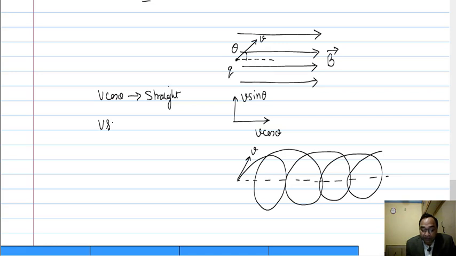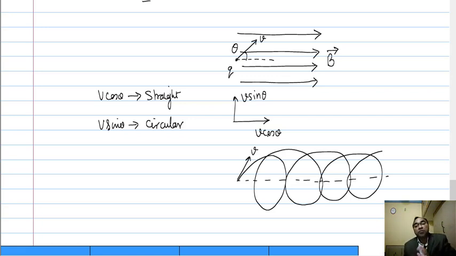And because of v sin theta, circular. So, if we combine these two, then the charged particle will not be able to move in a complete circular path. The moment it tries to complete the circular path, it will experience a force, or it will have v cos theta, which is trying to push it.